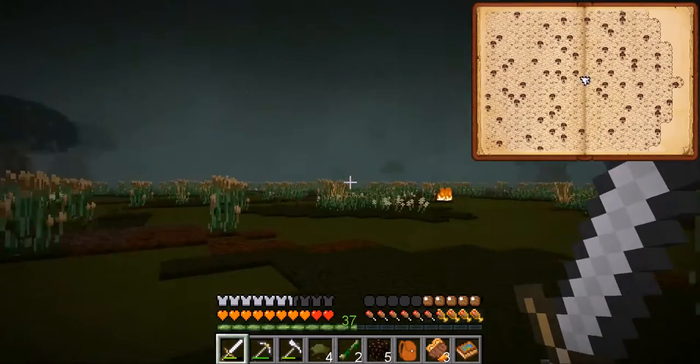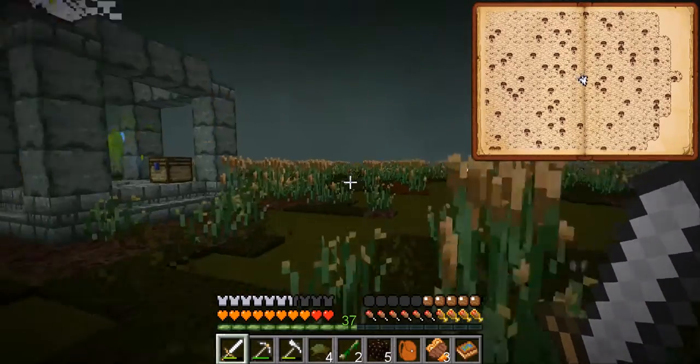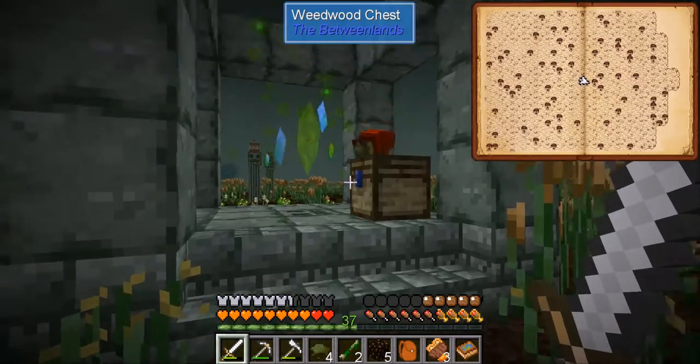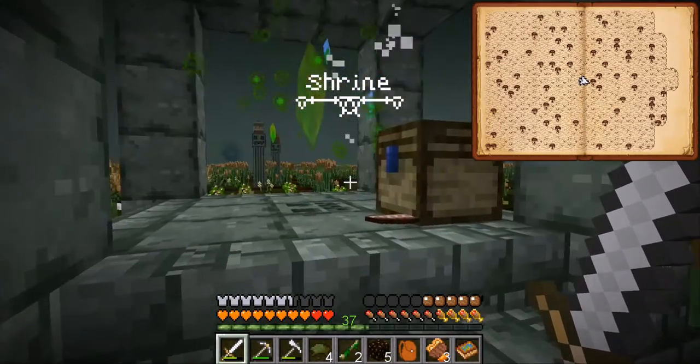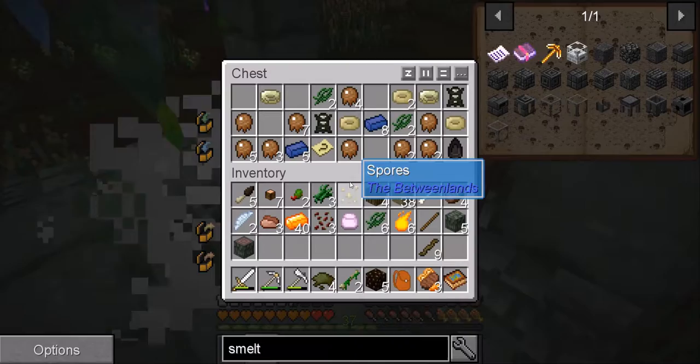And I'm back and I'm in this terrifying biome. There's these flying things. I've managed to kind of sneak around them for now. But this looks to be a spawner here. Shrine. Monster spawner. I know there's only snails. Let's just leave it actually.